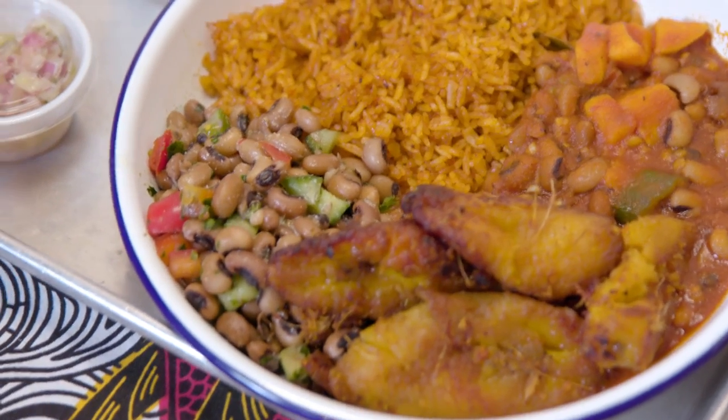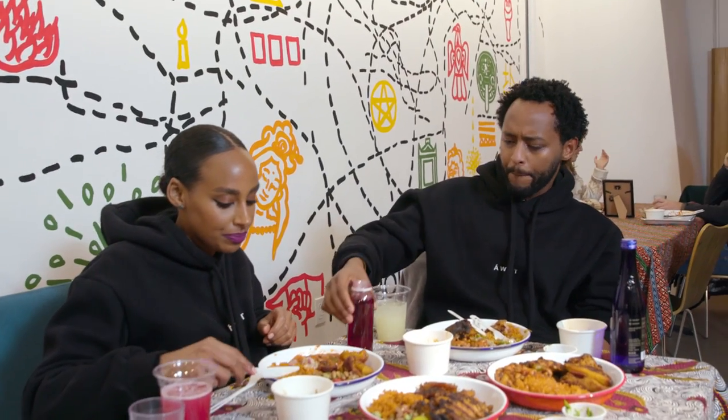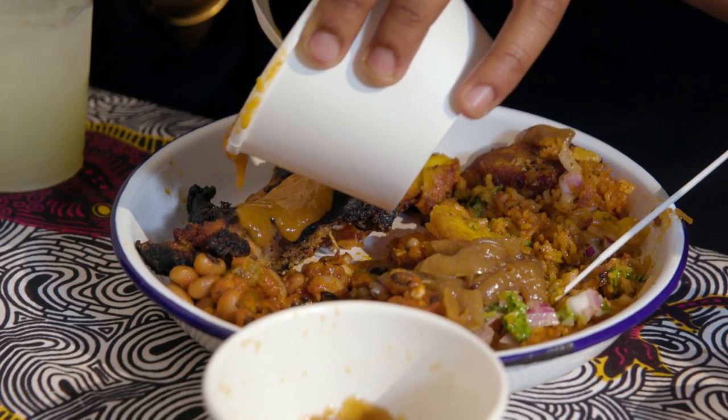What are you drinking? I'm having the ginger ginger Moscow. Cheers! Delicious. Let's dig in. So this is a yassa — caramelized onion. I love that. I'm obsessed. You can put it on everything. I would love to come here and just try it. It's kind of tangy, a little vinegary. The rice is like perfect. Oh, that's good. Look at that peanut sauce. And the chicken — mmm. That is good. It's everything.